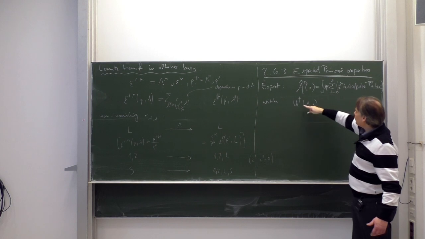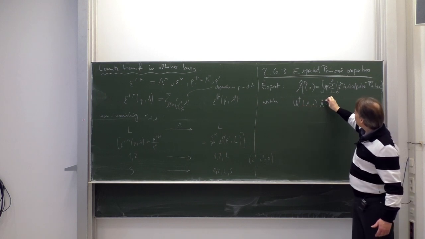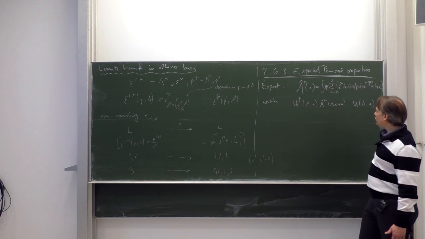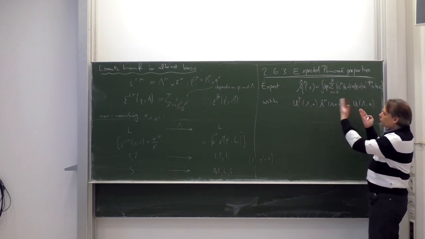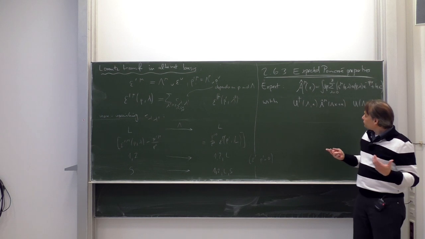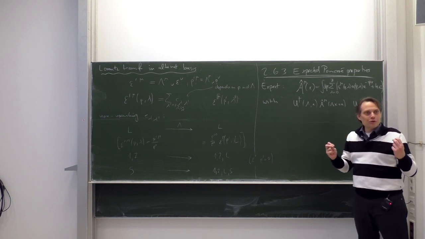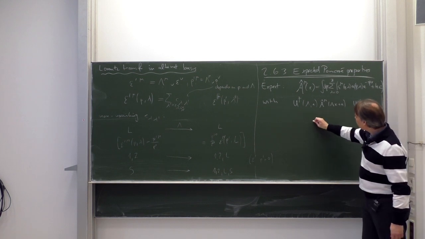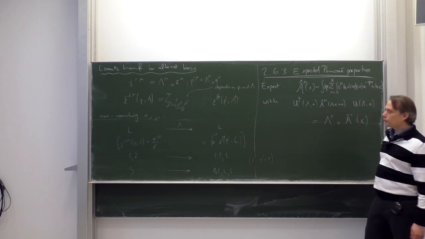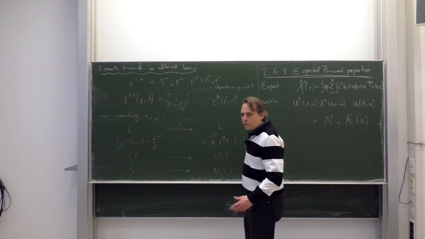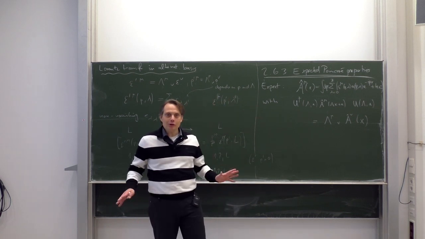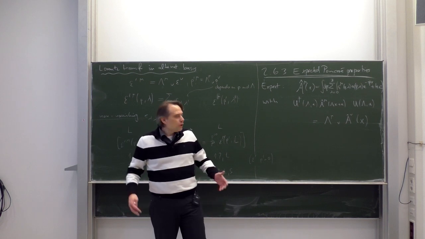The expected relationship is this one, U dagger of lambda, a times A hat of x times U without dagger of lambda, a. This essentially generates a Poincaré transformation of the field operator. And if that field operator has the property of being a real four-vector field operator, then it has a certain Poincaré transformation, namely that it must be lambda mu nu times A nu at lambda x plus a. So this is the direct generalization of what we always had in all the previous cases. And let us study this expectation. What can we learn if that is true?